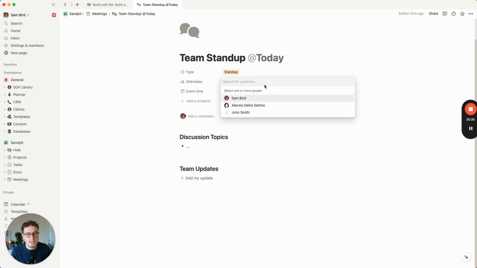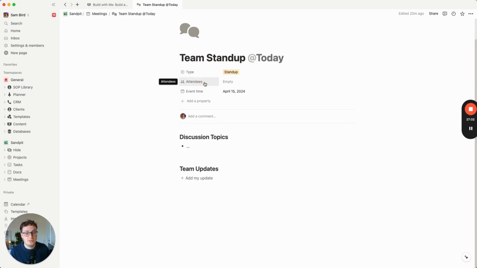So this again is a person property. The only thing to be aware of is that inside Notion, you can only tag someone with this person property if they've been invited into the workspace either as a member or a guest. So this basically requires someone to have a Notion workspace and for them to have sort of interacted with your workspace in some way. And so this is fine for internal teams. Everyone should be invited into Notion anyway, so you can track the fact that they're attendees.